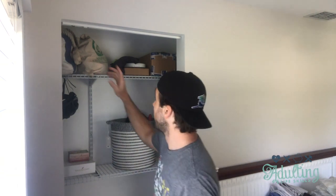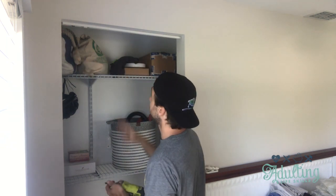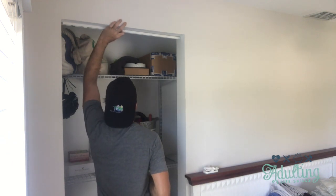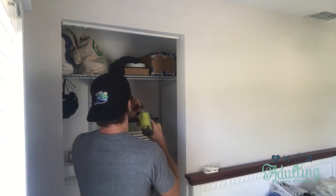I went ahead and got my straight line drawn and drilled pilot holes into all three locations where the screws are gonna go. That's not necessary, but it does make it easier for the screws to go in. Just make sure the pilot hole is not bigger than the screw — if it is, the screw won't grab. A nice small pilot hole, get it started, and the screw goes in nicely. I put one screw in at the pivot point, and now I can use that straight line to put the other two in.